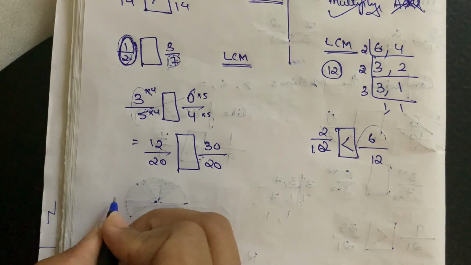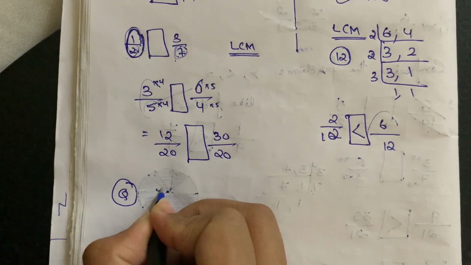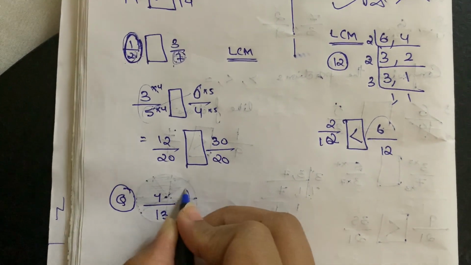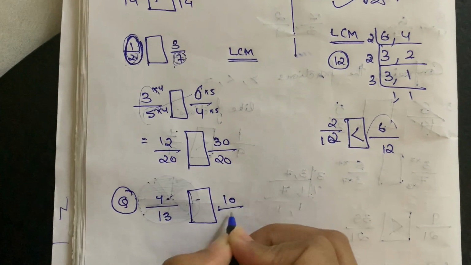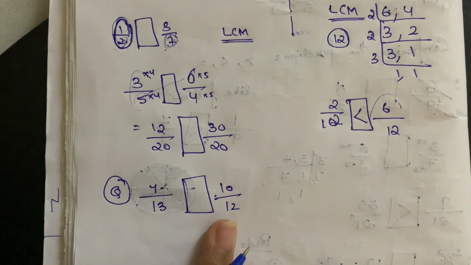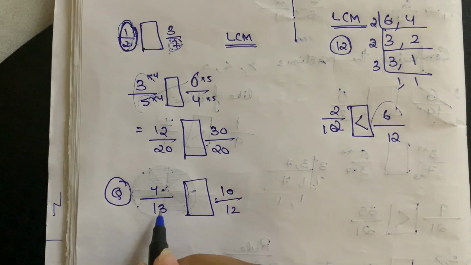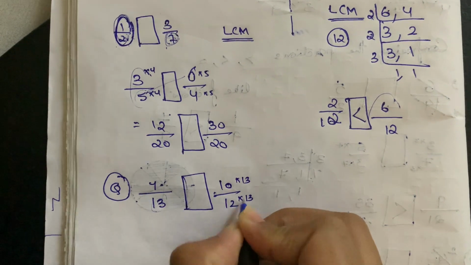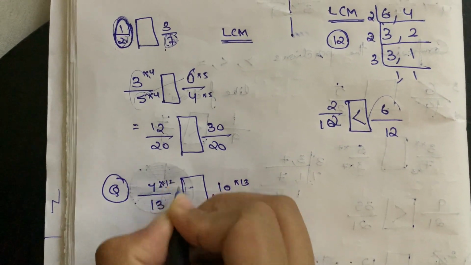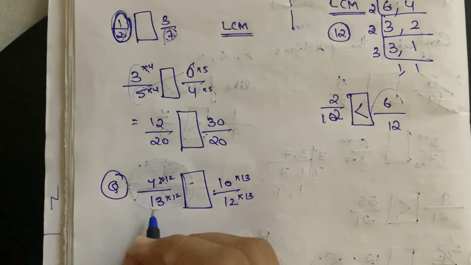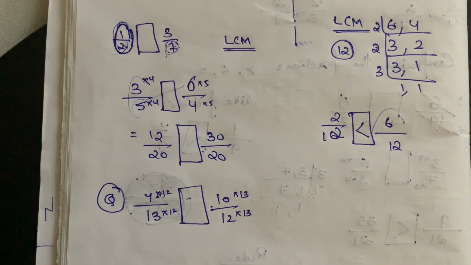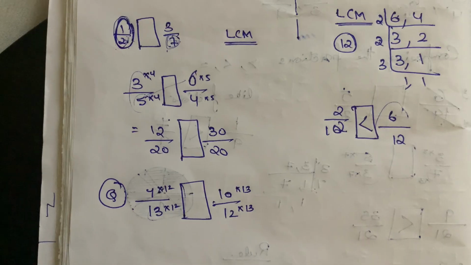Let's look at another question which says 7 upon 13 and I have 10 upon 12. Now 12 and 13 will not come in each other's table. Then what am I going to do? This multiplies with this one times 13 and times 13. This multiplies with this one times 12 and times 12. So 7 12s are what we are supposed to do.